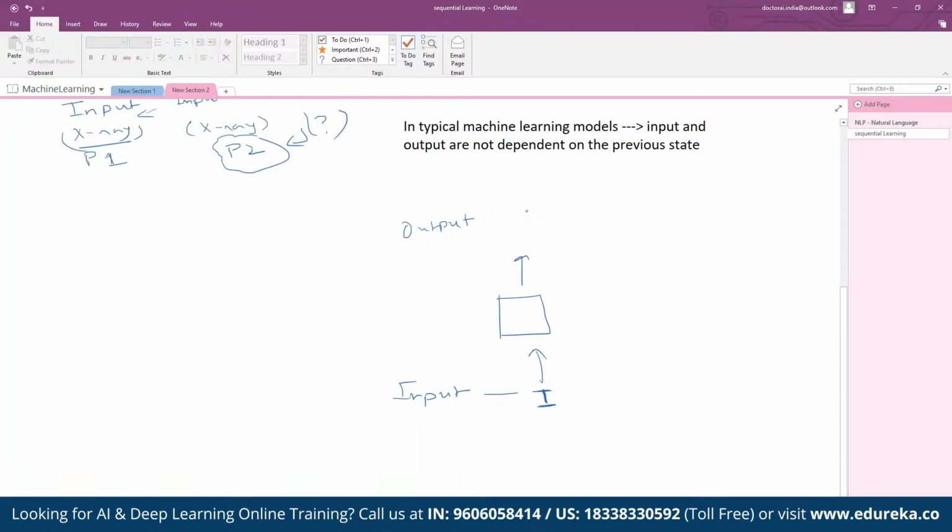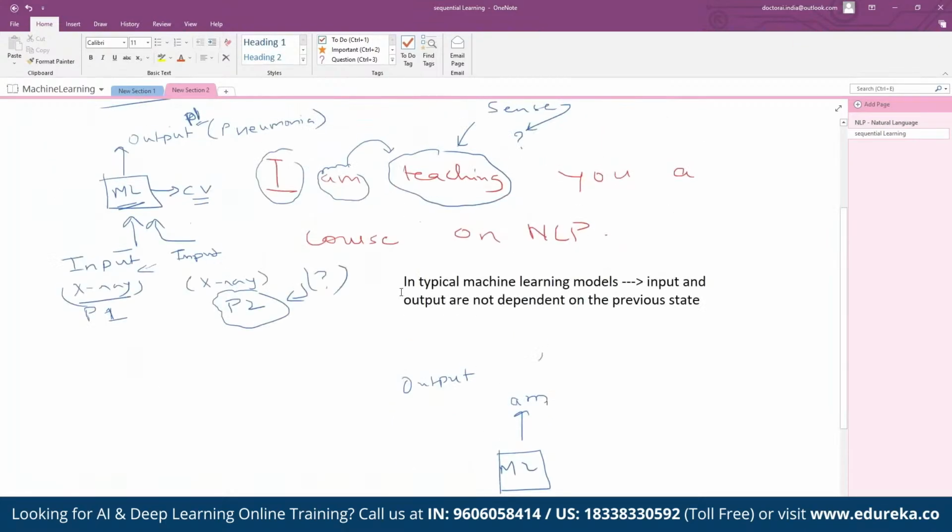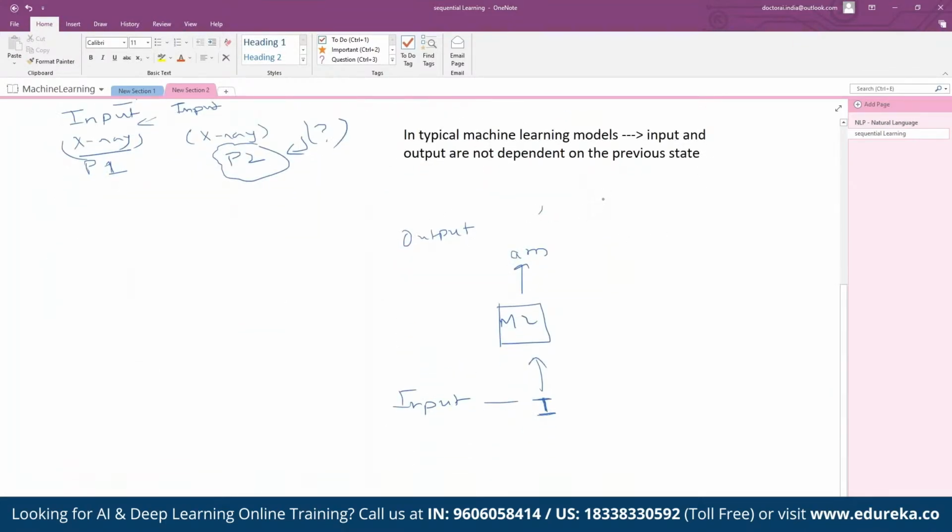The machine has to predict the next word. So if I'm writing I, it should be able to predict am. I am, the next is am. The third word will be what? I am teaching. So the third word will be teaching.